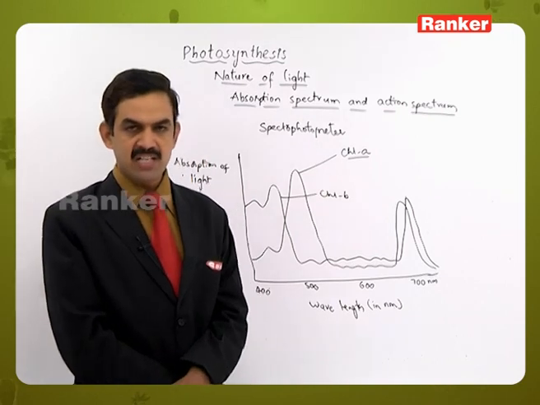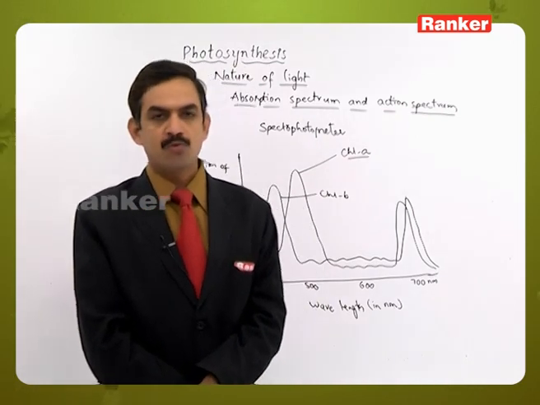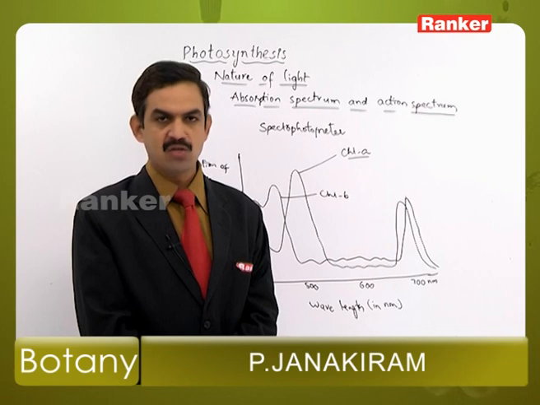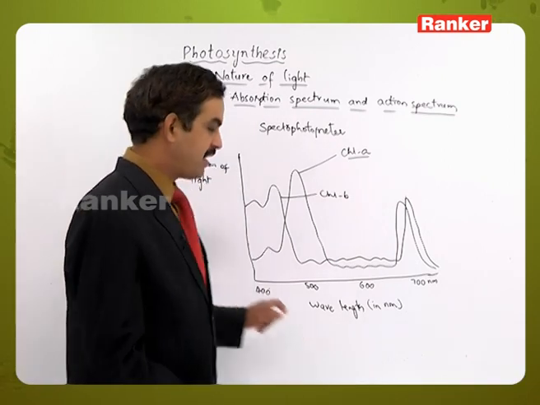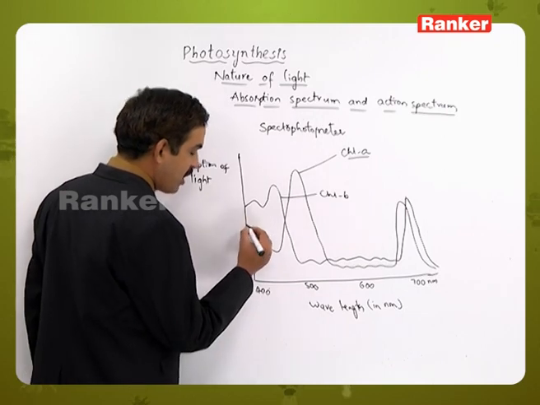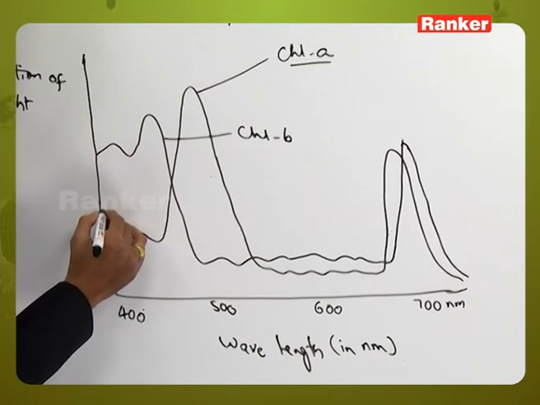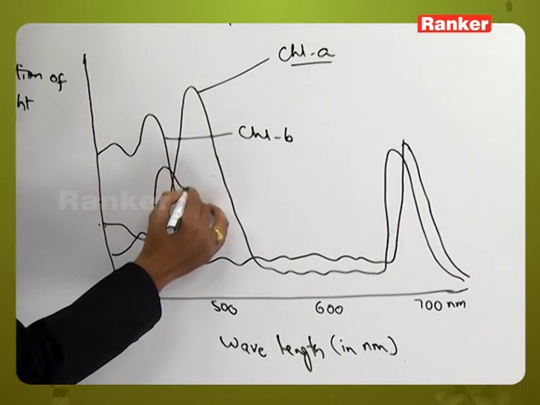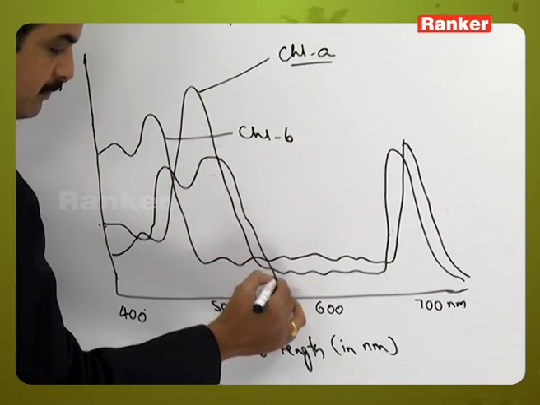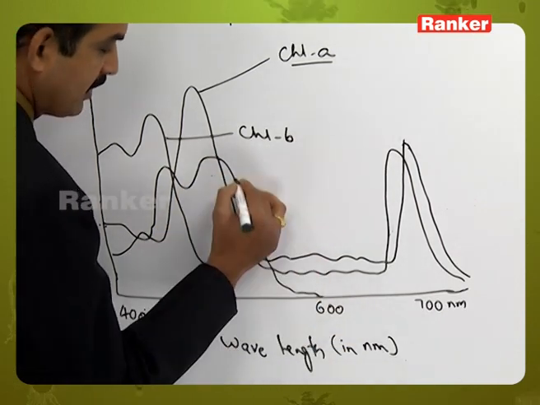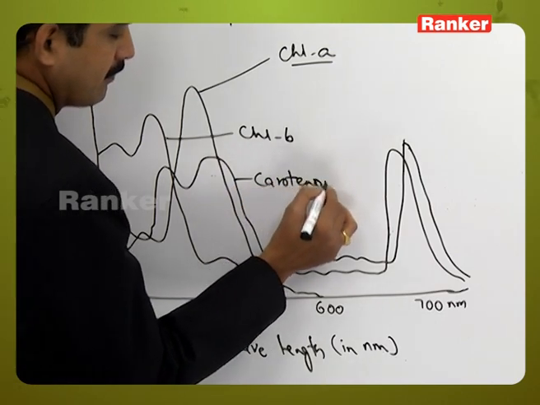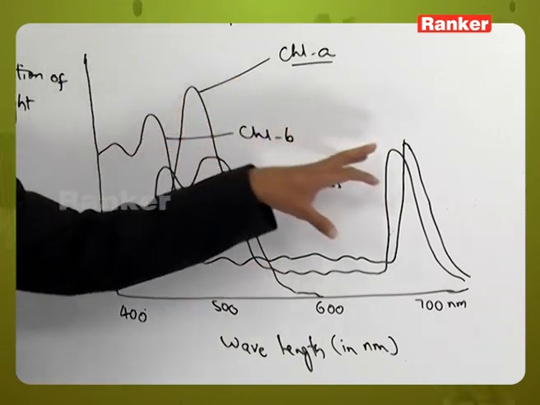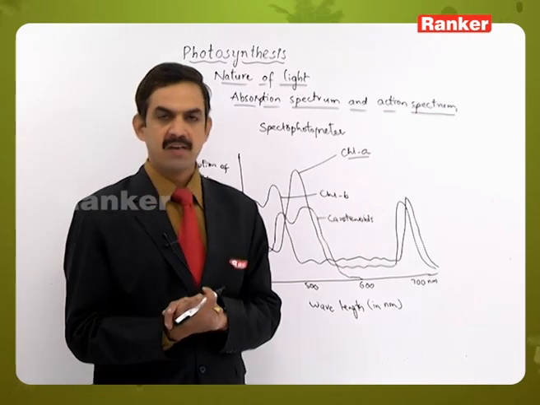Likewise, a little variation can be seen in the different pigments where they are absorbing the maximum radiation of the solar energy, or maximum radiation of the wavelength of light. And if we take the example of the carotenoids also, they are also having the similar type of changes. So this is for carotenoids. That means here, if you take the example of chlorophyll A and chlorophyll B and carotenoids, there is a difference in the absorption of the light at different wavelengths.